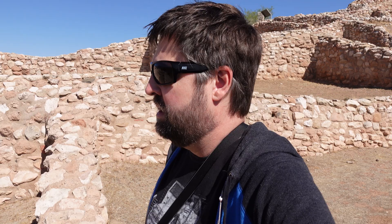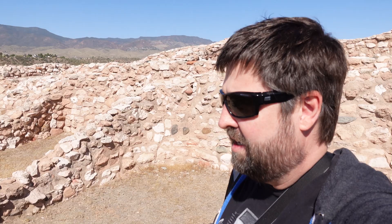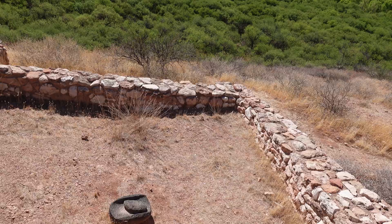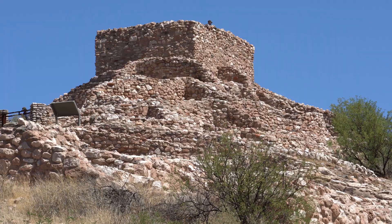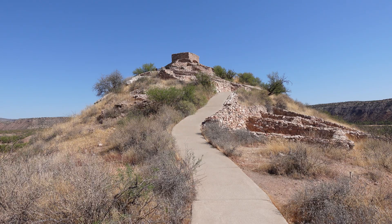I'm nearing the bottom section here at Tuzigoot. I thought this was the bottommost section, but look down there — there's even more to see, though that area appears to be off limits. You can walk quite a ways; I think they said the whole experience here is about a half mile, so you're not going to break too much of a sweat. If you keep an eye out, you'll see lots of old tools and implements — I assume for grinding. Now we're looking back up towards the top of the hill and you really get a good look at this thing from over here.